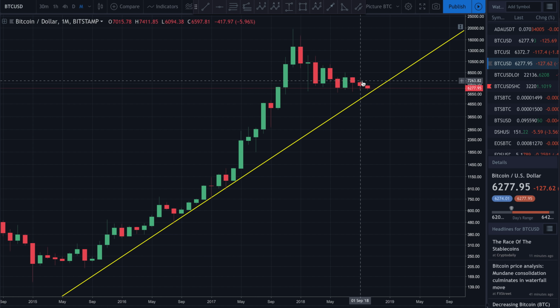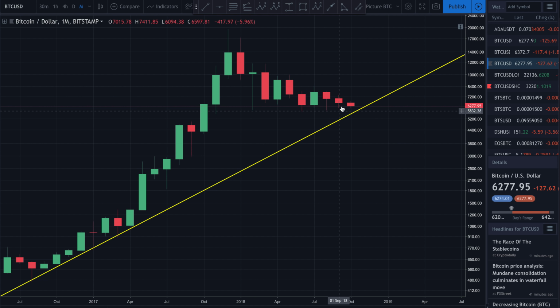And if we zoom in here, guys, we can see that, again, this is on the monthly chart. So we can see that we'll probably approach this trend line in about another month or so if this thing keeps moving sideways. Now, if we get a drop down to test the 2018 low, I find it interesting that right now where we are, if it was to drop, that drop would hit the trend line somewhere around 57.50, 57.75.